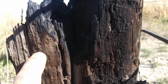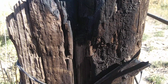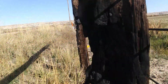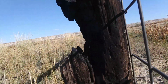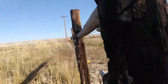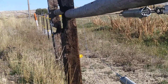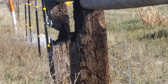Unburnt here, starts right here, and kind of blacken the rest of the post. But anyway. I feel like I'm getting a little bit redundant with this one, but I mean, check it out. Totally carved out that much wood along these 3 posts at the same height all the way down. So even if it is a little redundant.